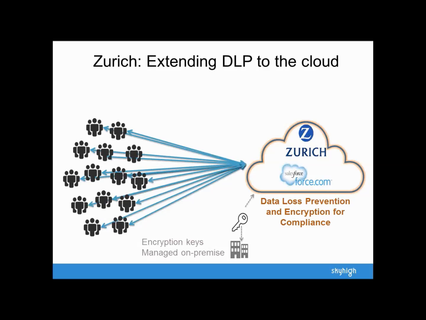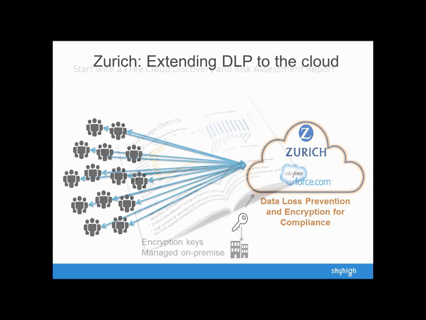And the other thing you'll see here is that you may choose to add encryption to the traffic that you're uploading. One of the important trends nowadays is to use encryption but keep the keys on-premise, because that way, even if somebody was to get access to the data, or maybe even a government agency wants to get access to that data, they can't decrypt that data without the keys that are kept on-premise inside your organization.